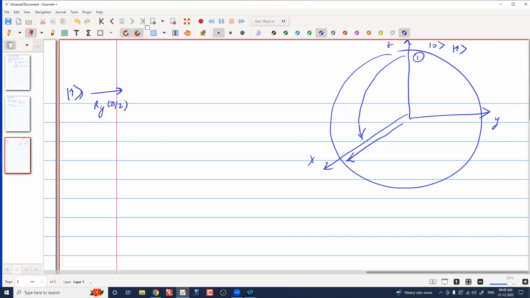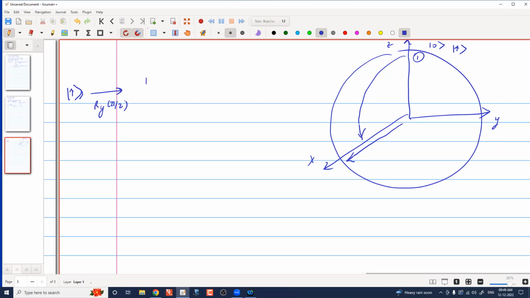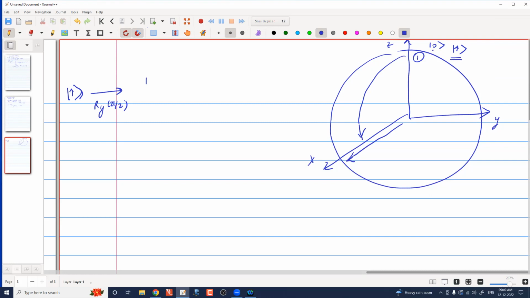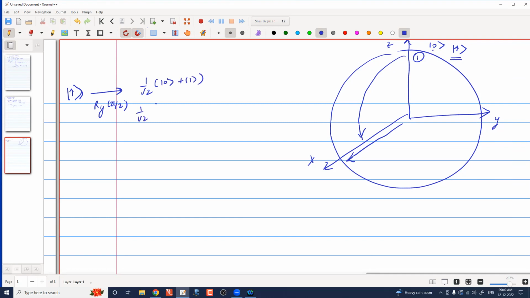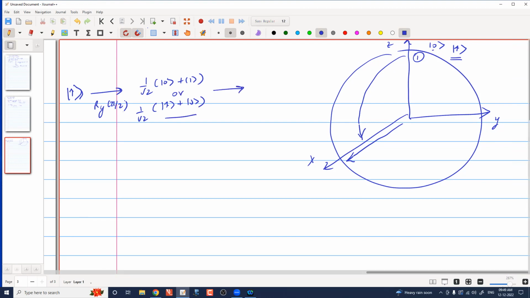And I'll be using the top spin, up spin, or zero interchangeably. It just means the same symbol basically. So you can write it depending upon your taste. Both essentially represent the same state. I'm applying a Hadamard, or essentially a rotation. So now I have the state which I'll call 2.